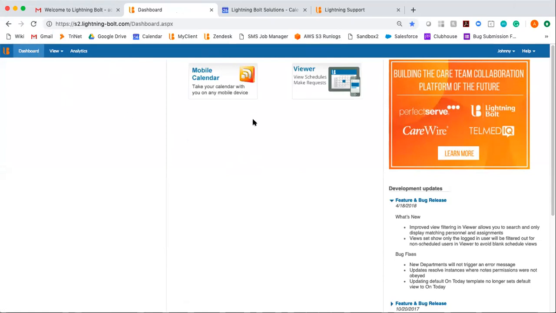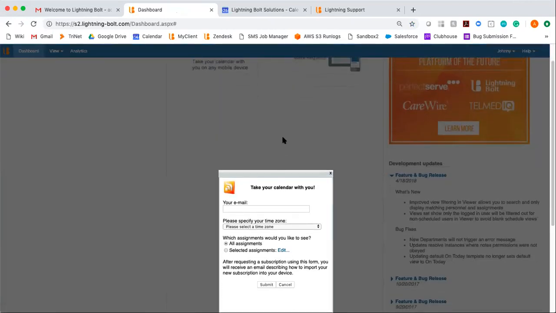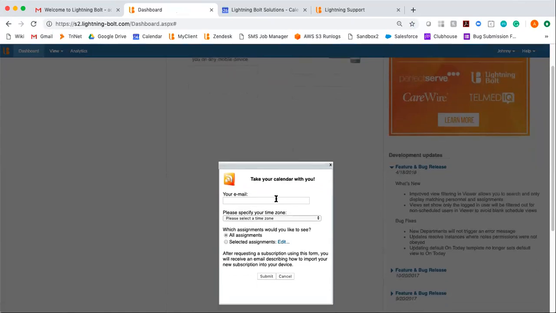So we have a mobile calendar, and for any of our shifts that we are scheduled for, we can use these shifts and send a .ical or .ics link to our email address, and we can actually import our calendar into other calendar services like Outlook, iCal, or Gmail, for instance. So what I'm going to do here is put in my email address, and I'm just going to put in some random identifiers for us. You can just ignore the little plus and the numbers there. It's just going to tell the system basically that this is a unique email that I haven't used before.